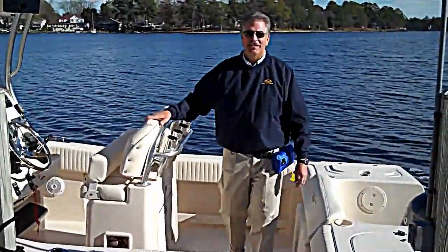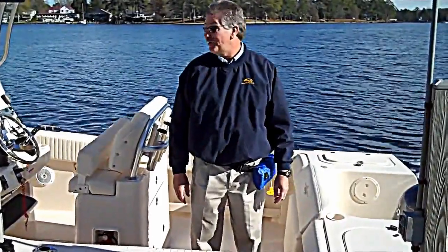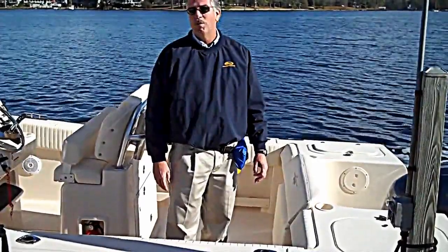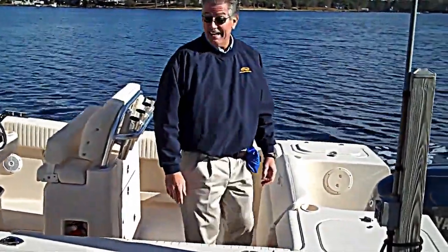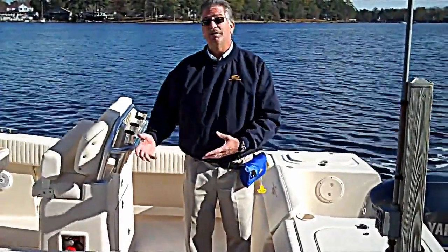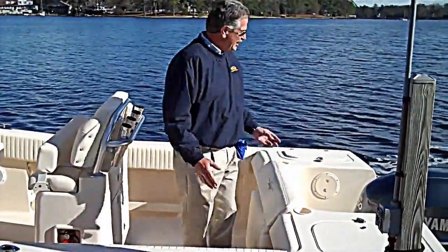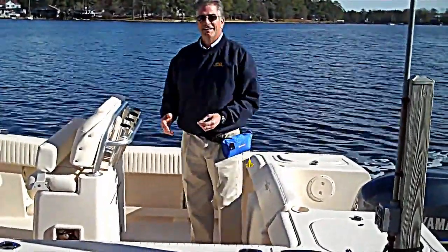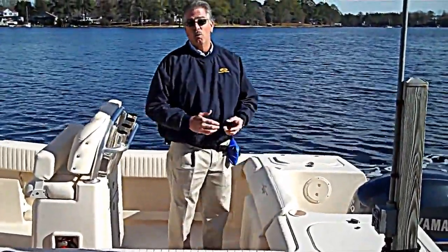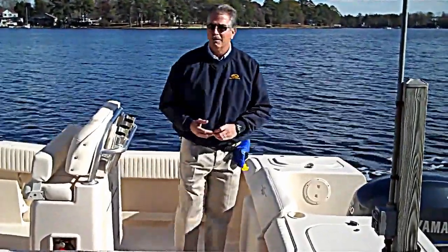Hello, thought everybody might like to have a look at Grady White's brand new 230 Fisherman Center Console, the newest center console in our line. Center consoles have been boats that have been selling well for a long, long time and I'm convinced part of the reason is the versatility of an open boat like this because they speak well to and work well for fishermen and for families.